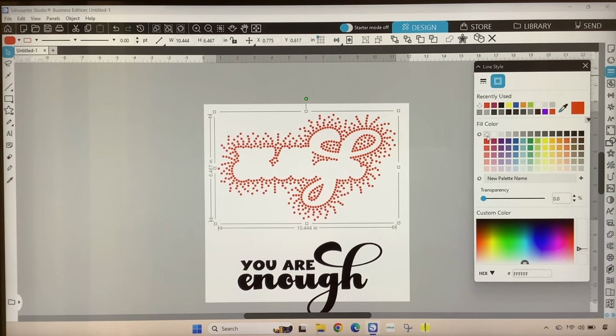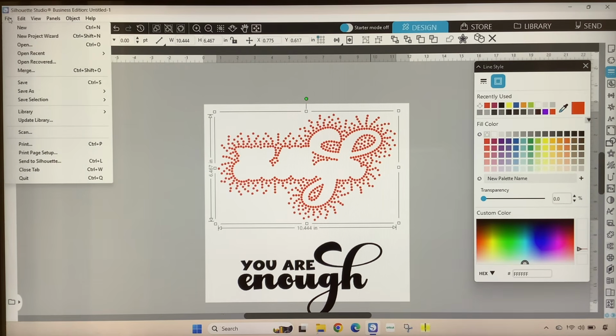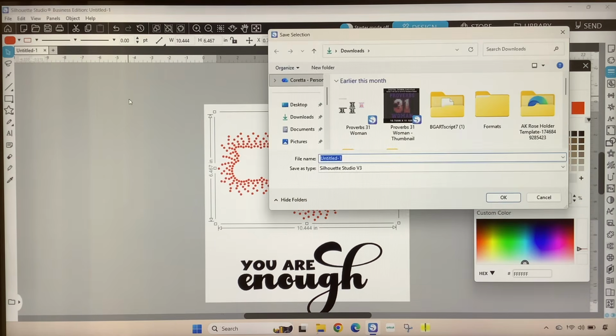Then with the entire rhinestone template still selected, I am going to go to File on the top menu. I'm going to select Save Selection, Save to Hard Drive. I'm going to name my file.